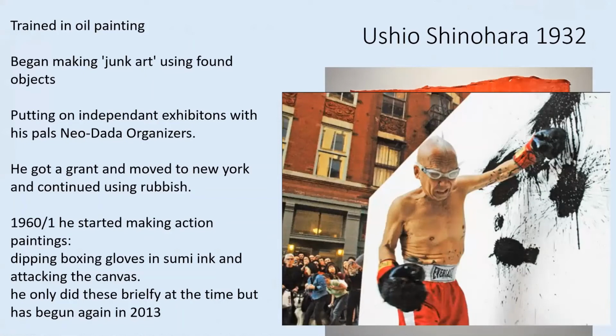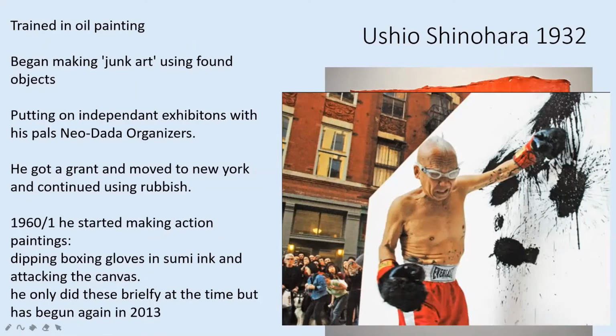He was putting on independent exhibitions with his pals in his young days, and he was quite widely celebrated for this. And then he moved to New York and continued making these works using discarded everyday objects. But in 1960 and 61, he began making these action paintings. So you can see him doing it here.